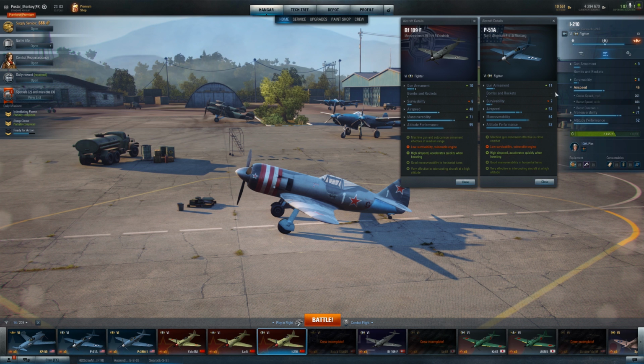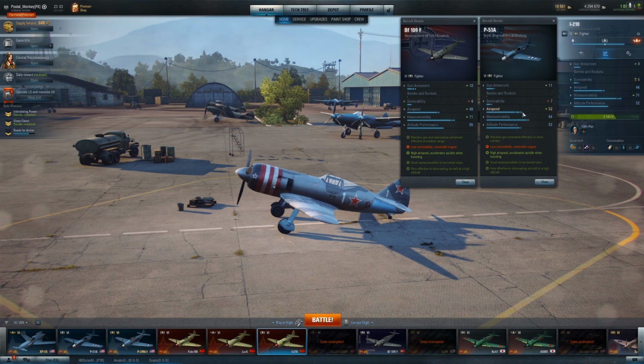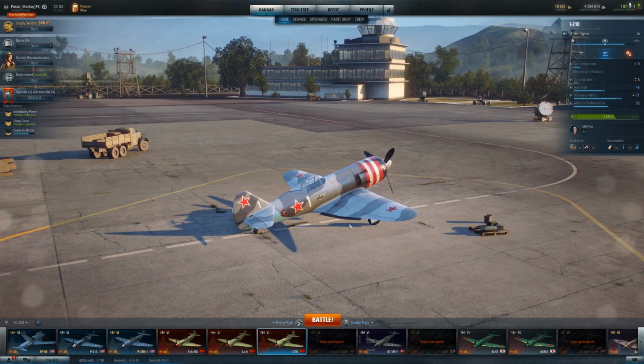The airspeed of the P-51A, though, makes up for the terrible maneuverability. And the airspeed of the I-210 is actually the worst of these three, but it's not like terribly, terribly worse than the BF-109F. So all in all, besides the lack of maneuverability in the P-51A and the boosted airspeed of the P-51A, the three of these are pretty comparable. The biggest difference you're going to see is the guns. And you know what? I kind of like the I-210 guns. They might actually be my favorite of the three.